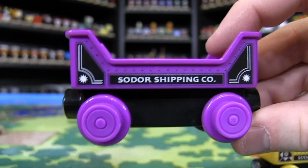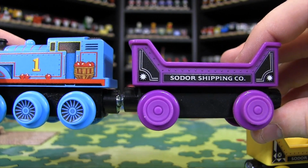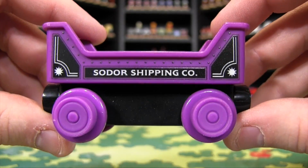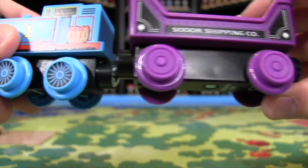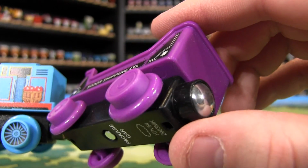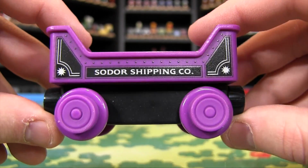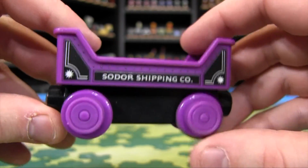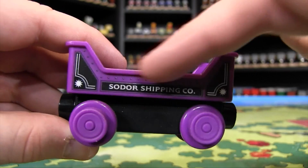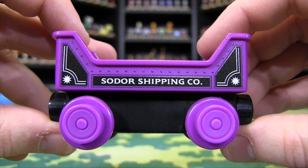One thing I've always thought was interesting is that the engines get special wheels and then the rolling stock gets different wheels. And I noticed that with the Nia pack. Nia comes with a little van in her release, and again, it's almost like the opposite wheels. These wheels have sort of an indent to them where the print goes, and then these are the exact opposite. It's more flat or outward facing. A purple cargo car, though, off the top of my head, for classic Thomas Wooden Railway, I don't know if we ever got a purple cargo car, so that's kind of cool. It is labeled Sodor Shipping Company, and I will say that's an advantage to having bigger sides here, is that you can put some artwork and more details on the side, whereas the old cargo cars, the sides were so short.